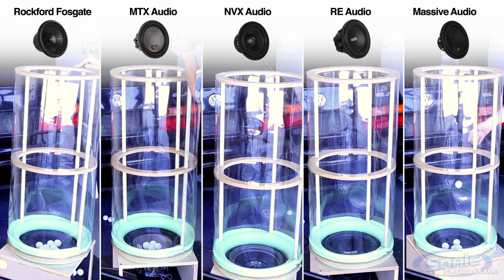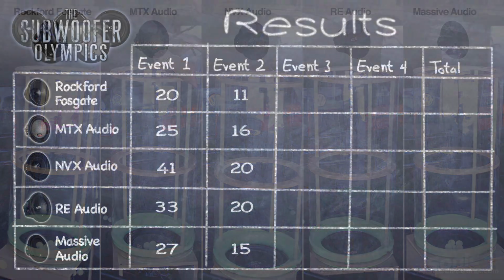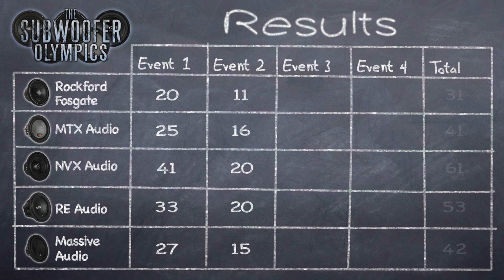RE Audio and NVX launched all the balls out of the tube, giving them a perfect score of 20 points. Now, as we found in the first event, the V-shaped cones didn't do all that great because they launched the balls into the side of the tube instead of out the top.